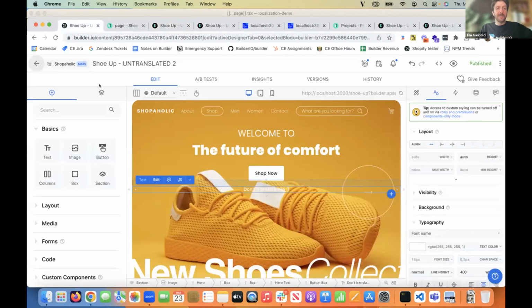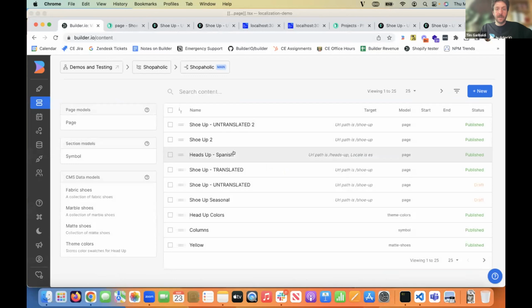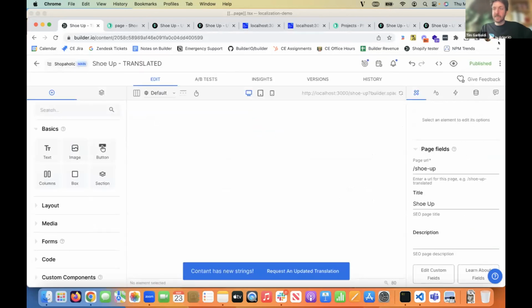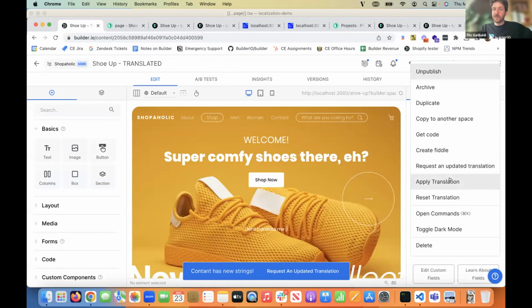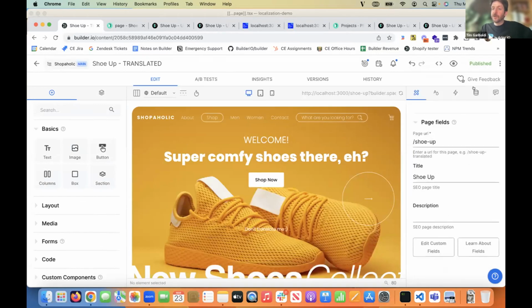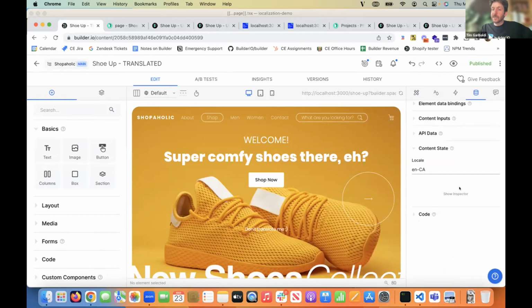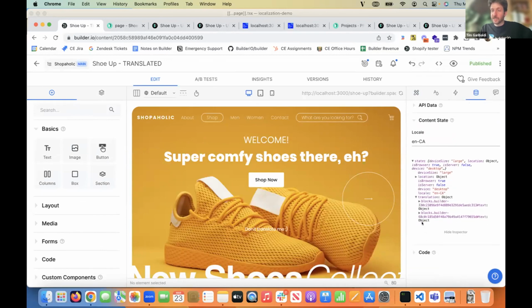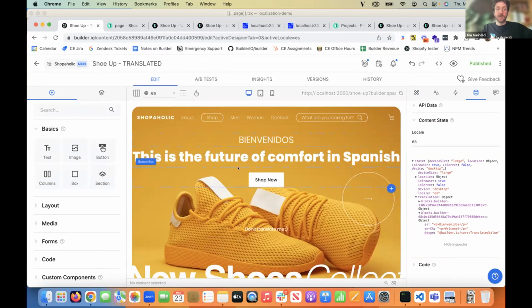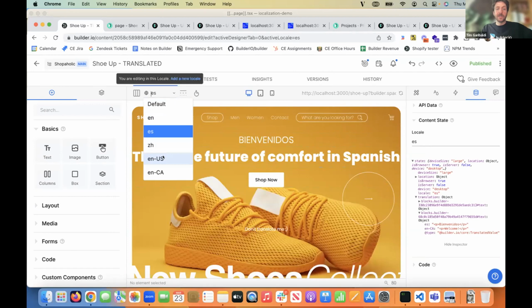And while that's finishing, I have an example of it here where you can see now we have this apply translation button, and it's going to go ahead and pull all those translations into your state. You'll be able to see all the translation objects from all of the different fields. For this one, I had translated it into Spanish and for the Canadian audience. And as we move through, it's going to change all those fields. And this one did not have this set up, or this was excluded correctly. So that's why there's no translation there.